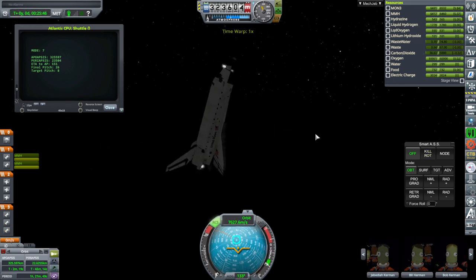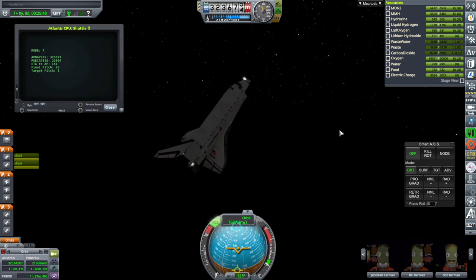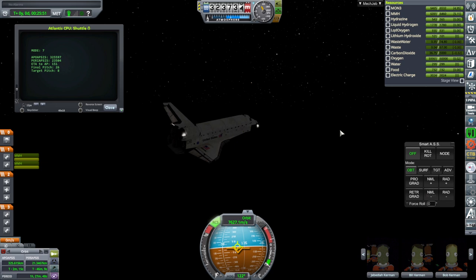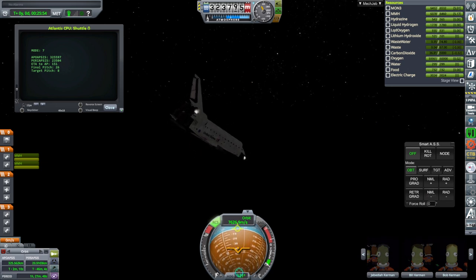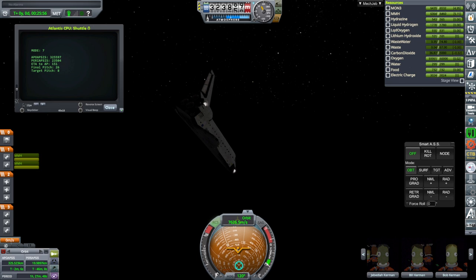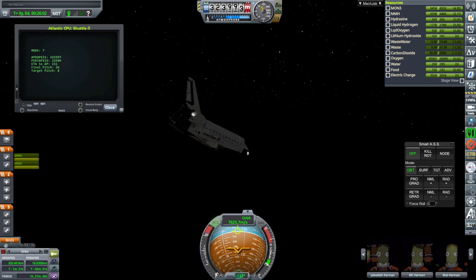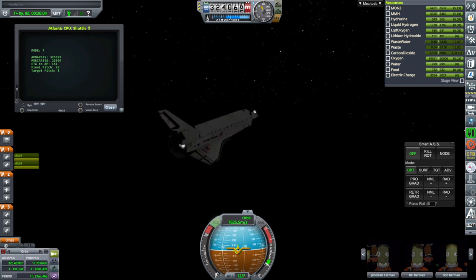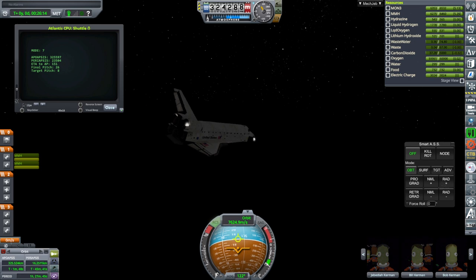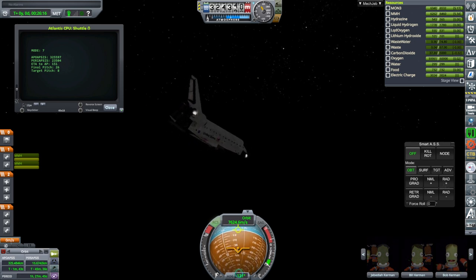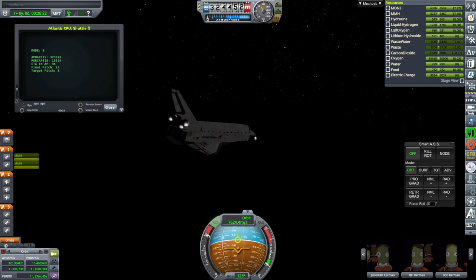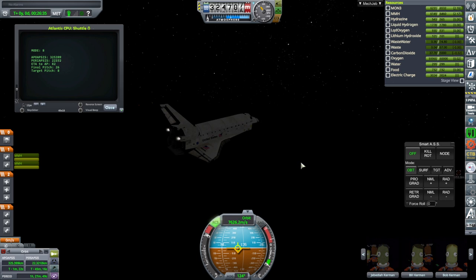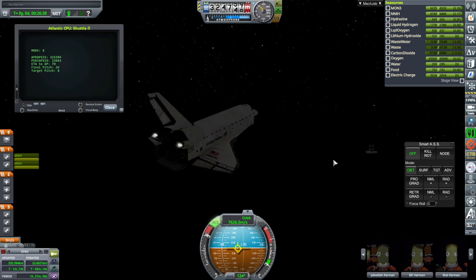Okay, here's the turn. A little bit too vigorous still. In previous versions, it needed to be more vigorous, but here it needs to be less, clearly. I may not even set the max stopping time anymore. I used to have to set it, but I think maybe it's best not to. Well, it got there eventually, but now the long RCS burn to get to orbit. I'll physics warp during this.